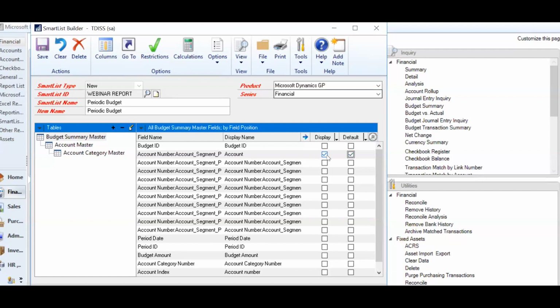Then we also want to show the period ID that we had before. Let's also bring back the budget amount as well. We're going to show our year.